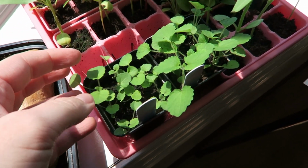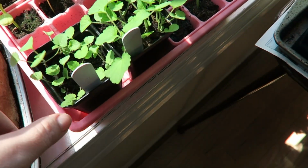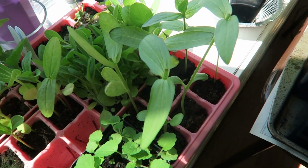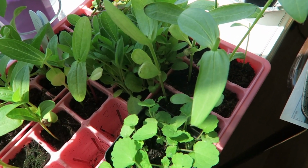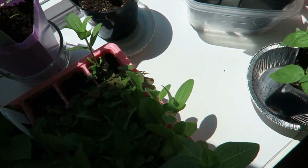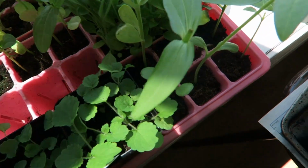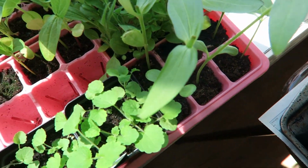This might have been last week. I don't remember. This is some anise hyssop. I've put it into these bigger containers. And I need to do the same with the rest of it, if I'm being honest. I don't even know where it went. Oh, it's right here. You can't even see it. I need to do what I've done here with these, and same thing with the black-eyed Susans.